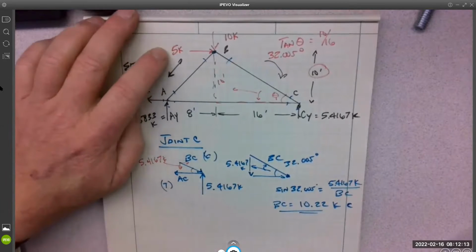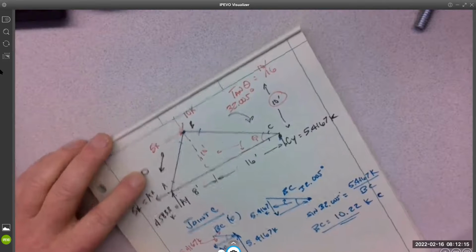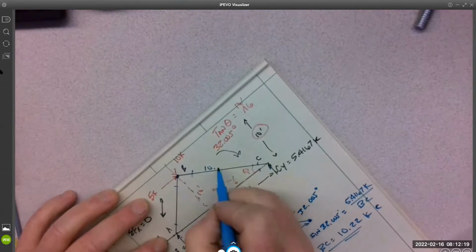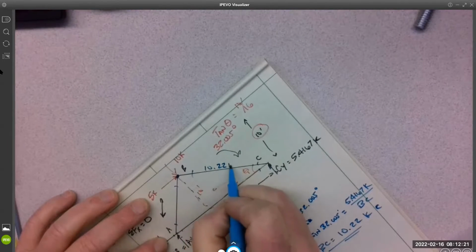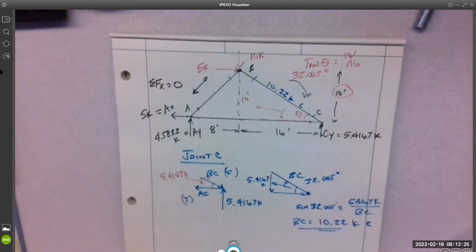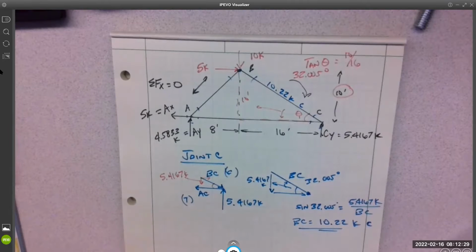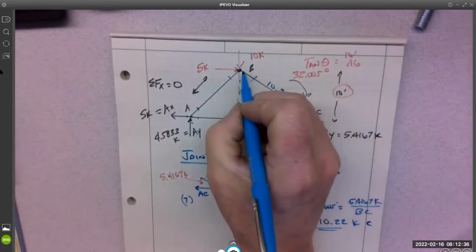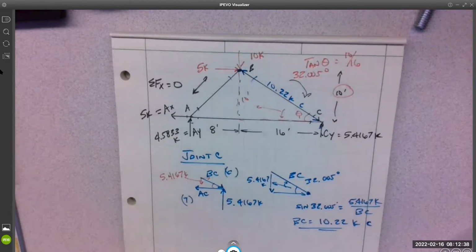And then if I was going to draw the truss diagram, they're not asking you to draw the truss diagram, but essentially you just draw the truss and start putting in the loads along the members. So that one's 10.22 in compression, and that's at both ends, right? Got to be at both ends. So it would point into the joint here, and it would point into the joint here.